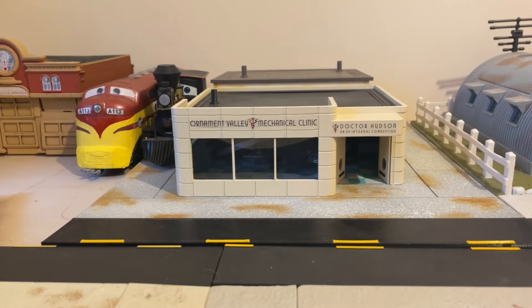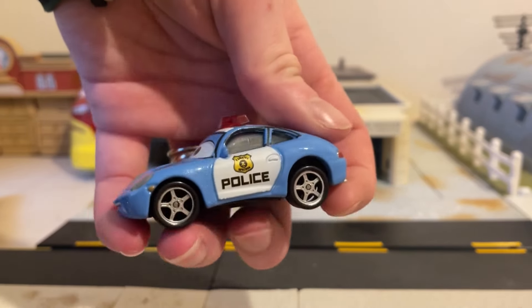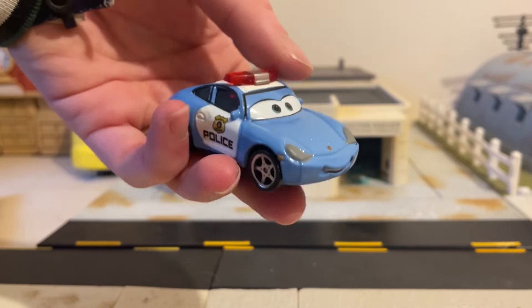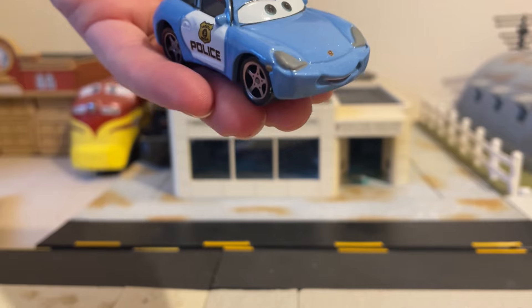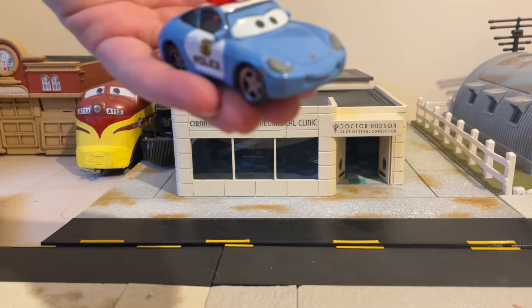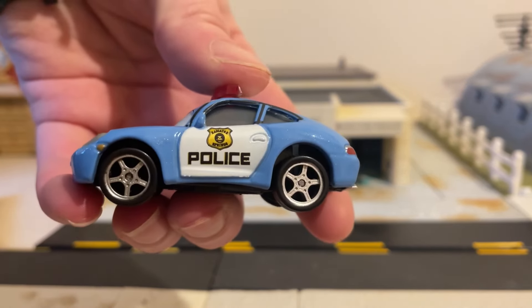This Sally is a factory custom of a Commodore Sally, I believe — I should be wrong, most of them are to be fair. But this Sally is the Police Sally, which does sort of play on the whole Rescue Go Go squad that came out. We had sort of the whole town really done up in a fire rescue type of setup, and this gives me that sort of vibe.